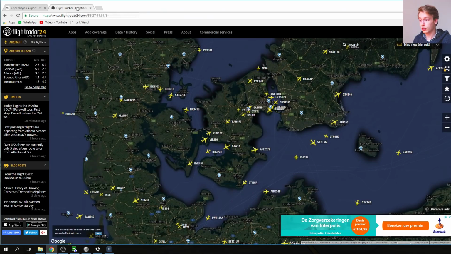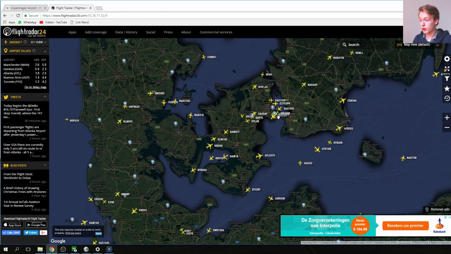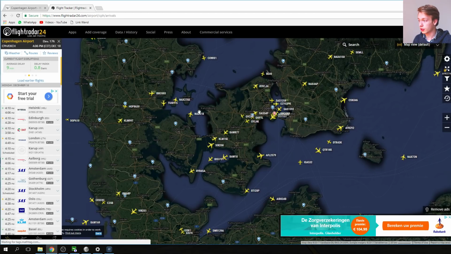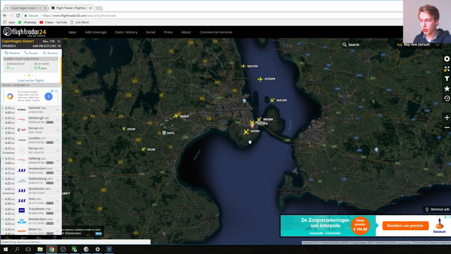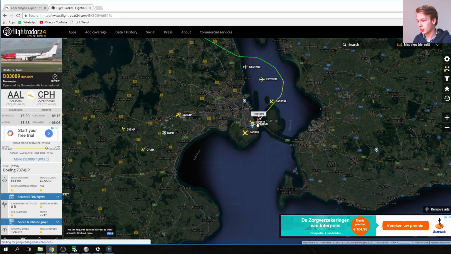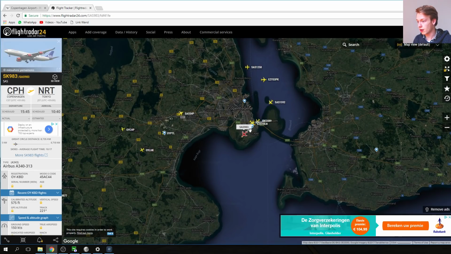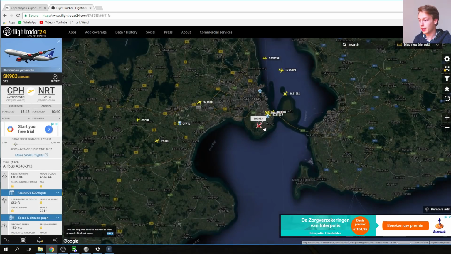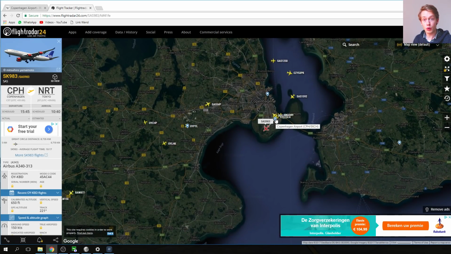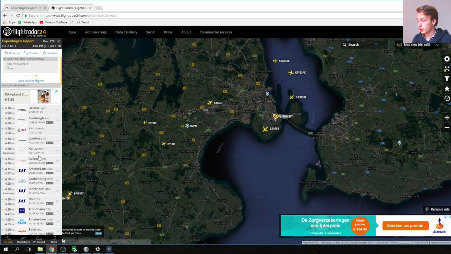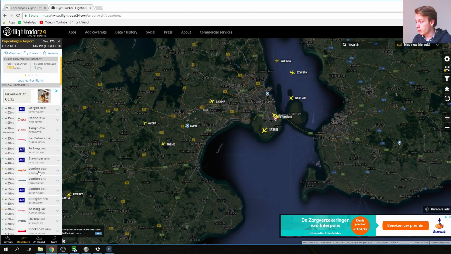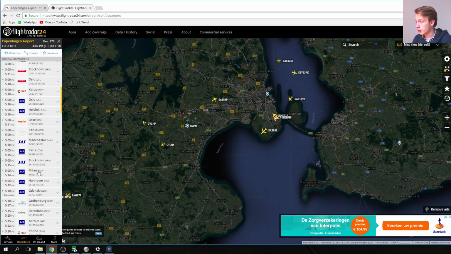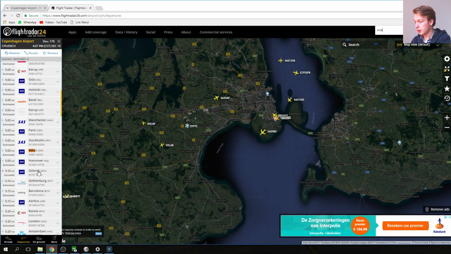Then I usually take a look at something like Flightradar24. Take a look at Copenhagen. Here you can also see which runway is active as well. You can see that they're landing on this runway, taking off from this runway. So that's already some information that you can get from this real-world source. So we'll take a look at Copenhagen. There are some departures. We can take a look for Malpensa, Milan.